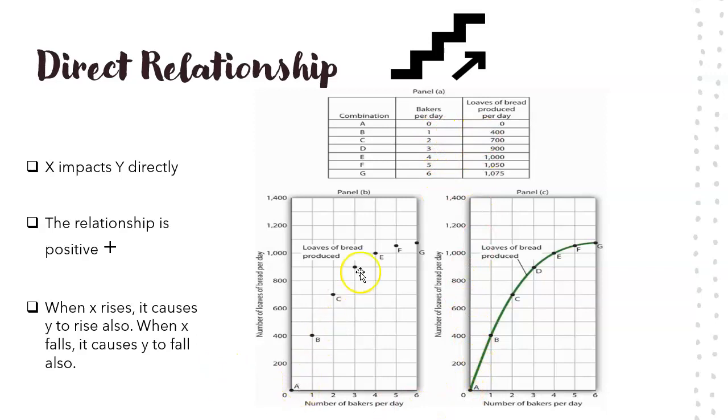And these are the points plotted, and then once you connect them, you actually have a curve. So when I talk to you about movement along a curve, and I'm talking to you about points on a curve, they are all on the same curve. That's what makes a curve, a bunch of points that you actually link together. This is a direct relationship.